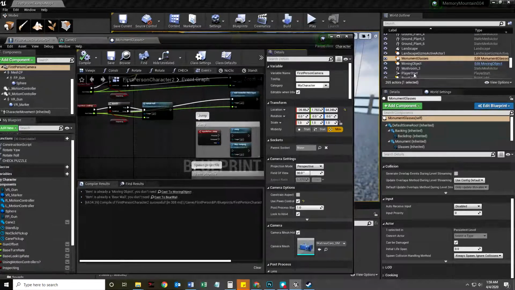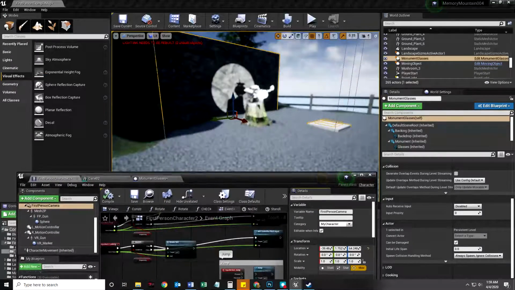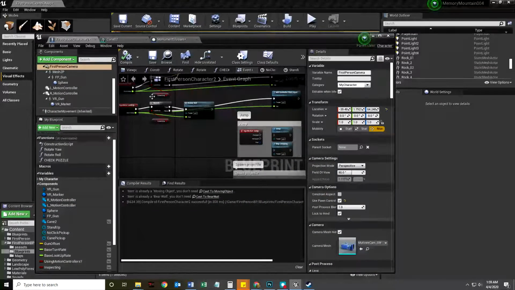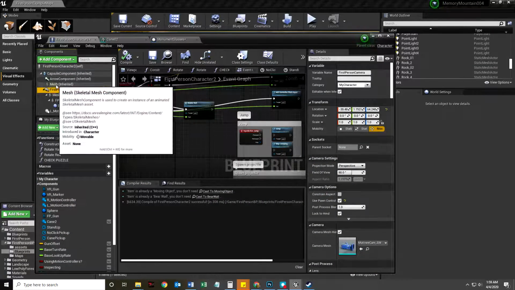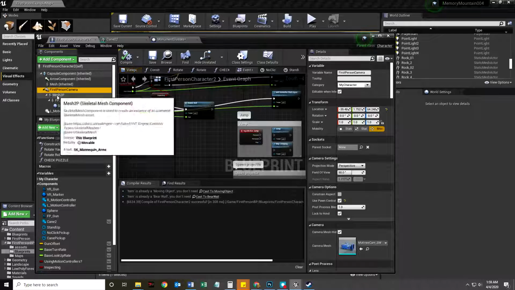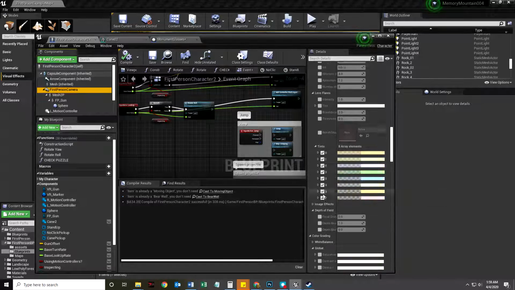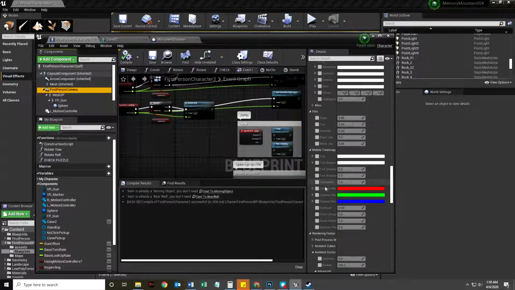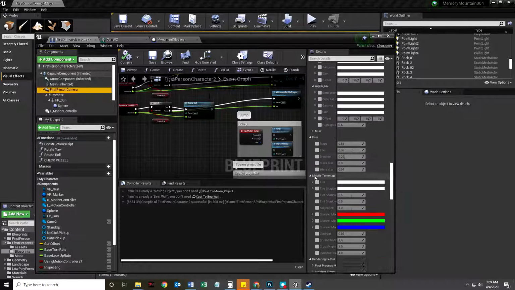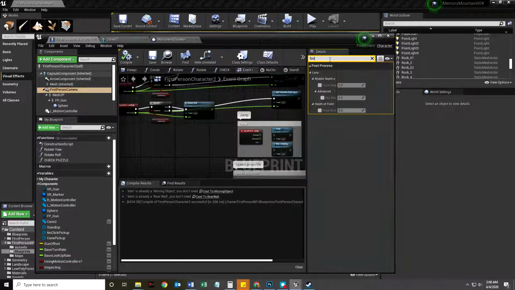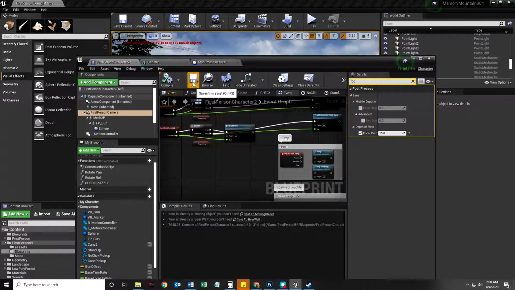So I lied. I lied in that we do not need this post-process volume. I can delete that because really we have that in our first-person character. In our first-person character 2 blueprint, under the first-person camera, under our details, it's pretty much the same thing as in all of those post-process volumes. I'm going to find focal. So let me just do a search for focal. Depth of field, focal distance. What did I say? This was 15? I'm going to hit enter, compile, save.